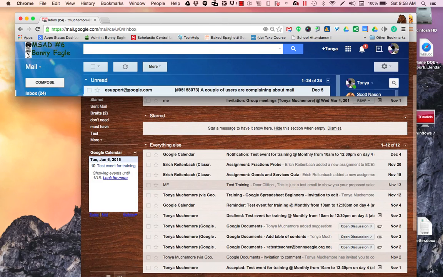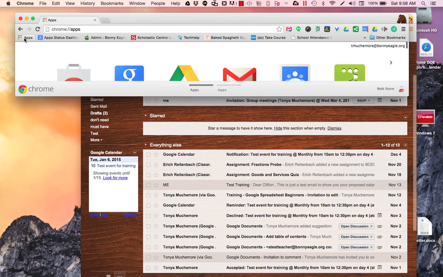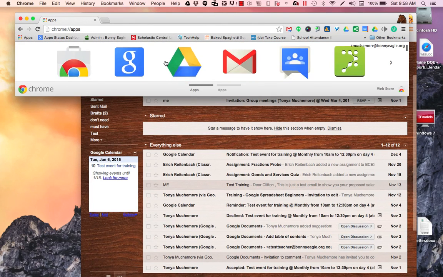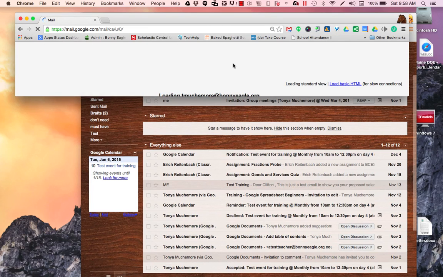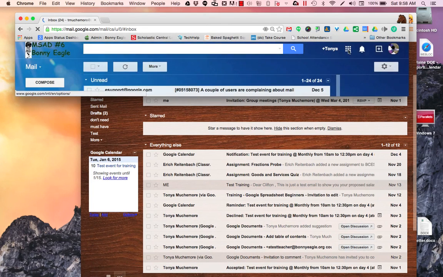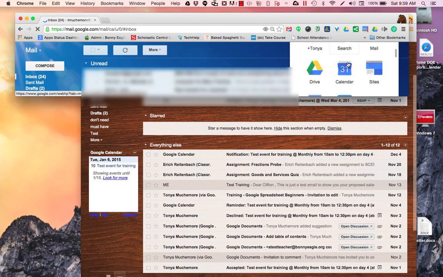Google Documents and how to move around in them and how to convert an existing file into a Google Doc. So the first thing you'll do is, if you're in Chrome, you can go to your apps and click on Google Drive, or if you're in your email, you can click on the Google Apps button at the top right of your screen and choose Drive from it.